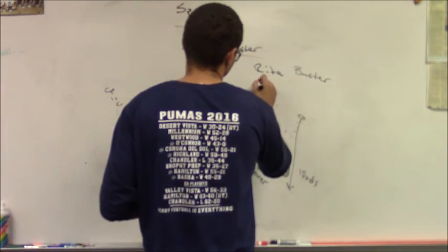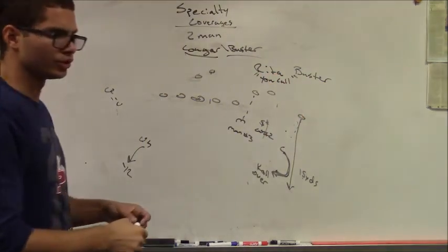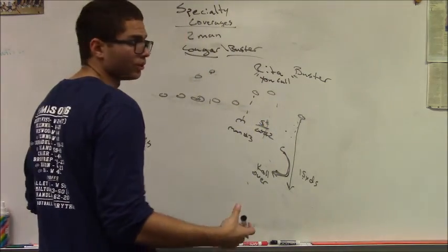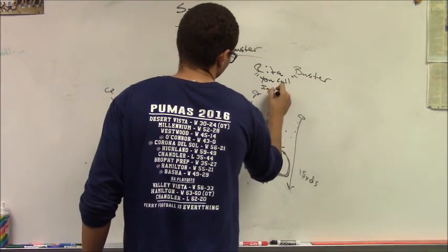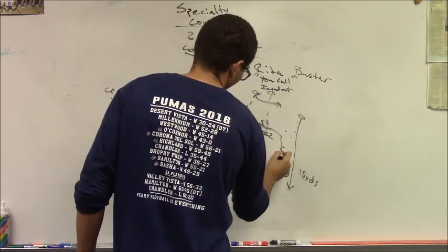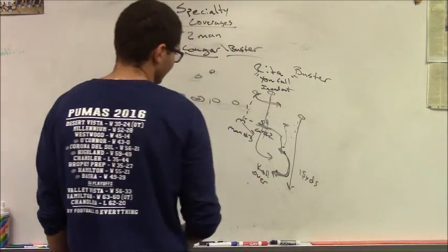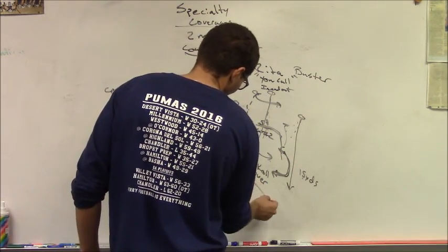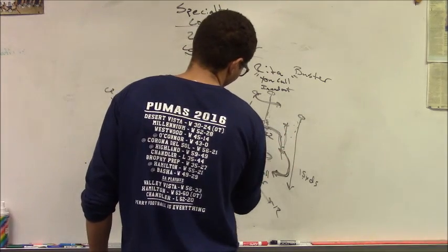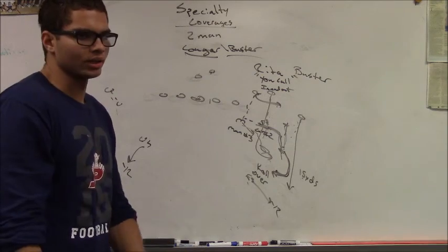The Will — who is hopefully a DB — plays in and out. They give a 'you call,' which tells the Mike linebacker they're playing it like in and out. So now we're playing in and out, and he's still cutting off the final number two. If three goes out, I go man-to-man on two; he becomes the new two, and I cut to one. The corner traps the flat. You've got the deep sail combination with your safety on the half and the Mike linebacker underneath the deep out route. We make a 'you call' when we feel the splits are tight and play in and out technique.